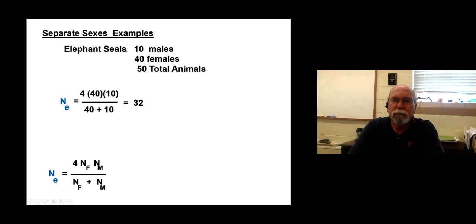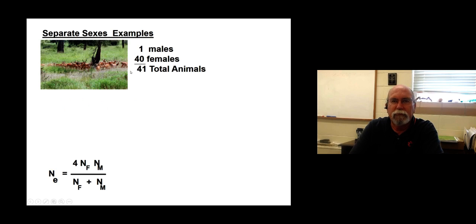But what about the real world? In the real world, elephant seals have these harem systems, like many others, like white-tailed deer. These happen to be impala from Africa, but they have a harem system where genetically related individuals, usually sisters and aunts and cousins, are pretty much held as a group to protect themselves, and then there's usually 1 or a few males that mate with this group, right?